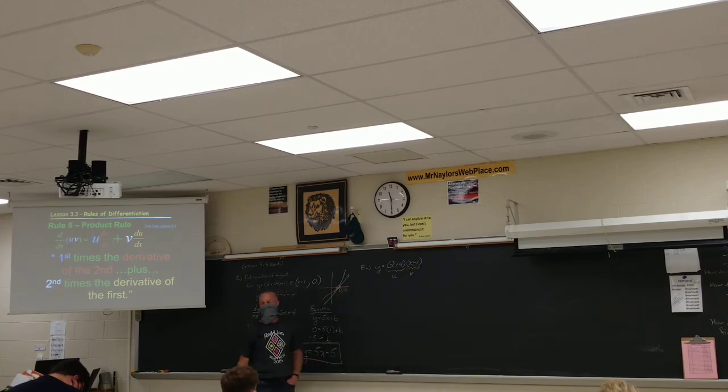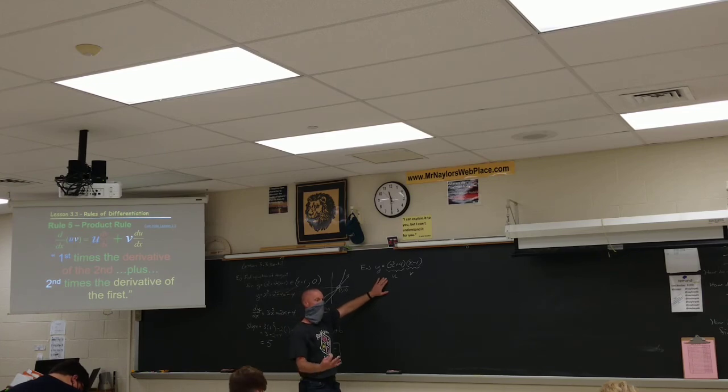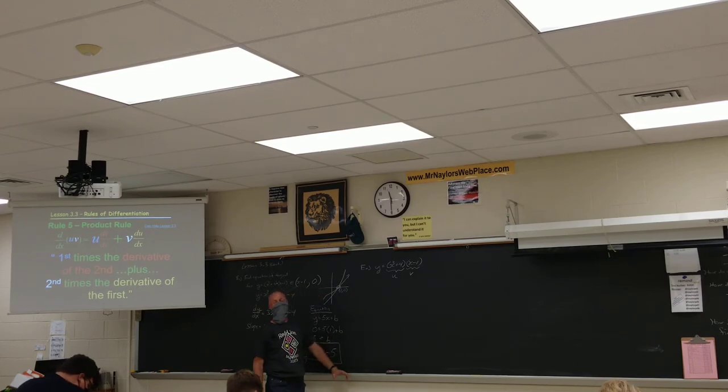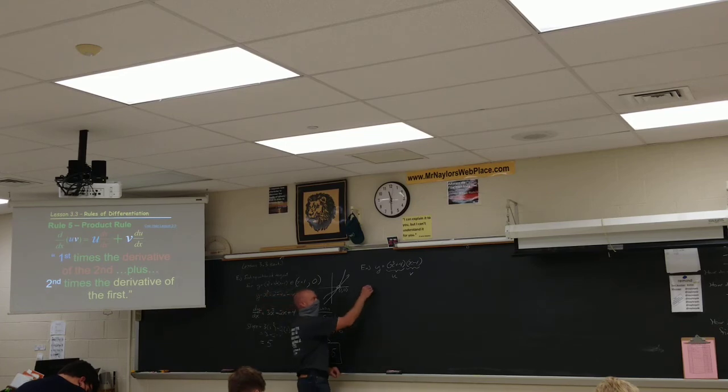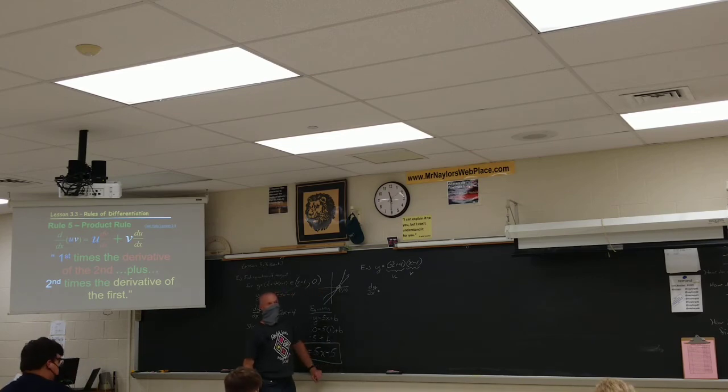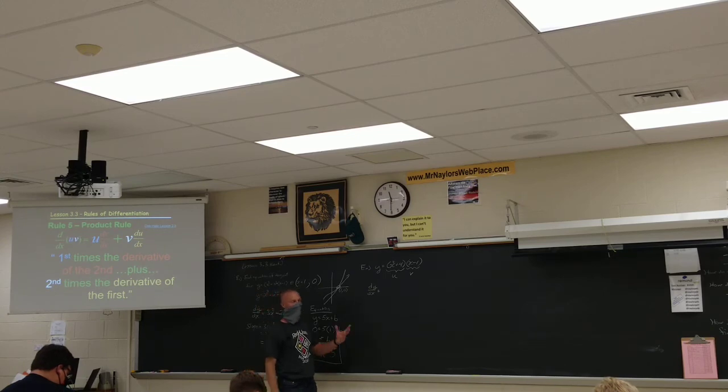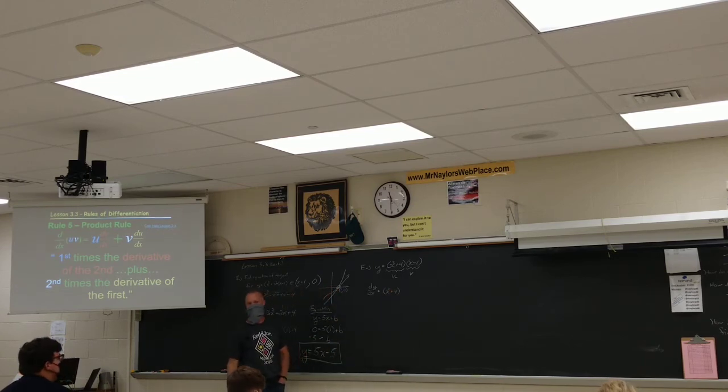This is all I mean by u and v. x squared plus 4 is u. It's like the first. And then x minus 1 is the v. It's like the second. Ready? We're going to use the product rule. Okay, so the first. Now, the first implies that you just copy it down. Okay, it basically doesn't get changed.